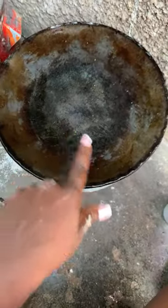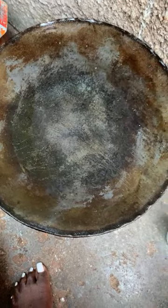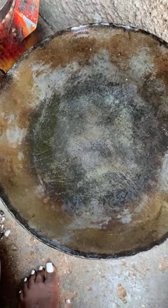So now we are preparing our chapati on a charcoal stove. We have already our charcoal stove here, and I have put the frying pan. This is our frying pan that we're gonna be using for frying our chapati. Because I had put it on fire, I have to cool it so that my chapatis will not burn. And make sure when you're cooking your chapatis, if you're using a charcoal stove, you don't put a lot of fire or charcoal. Make sure the fire is on a minimum range. So what I'm gonna do is put water in the cup and cool my frying pan using water, but you don't put a lot of water, you just put a little water.